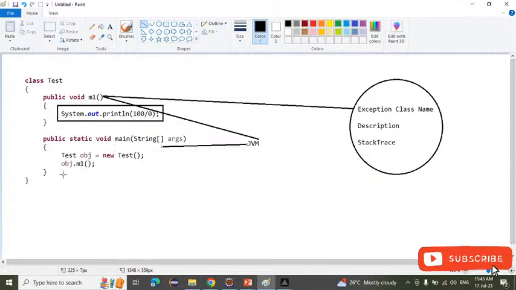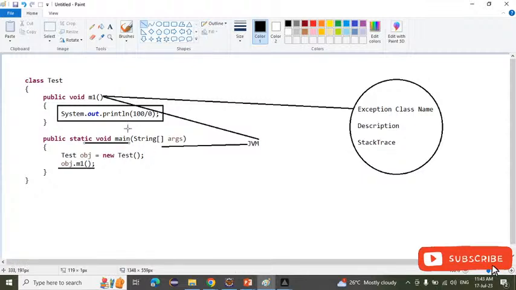From the main method we are calling the m1 method. So the main method is the caller method. It will ask the main method again, are you handling the exception or not?